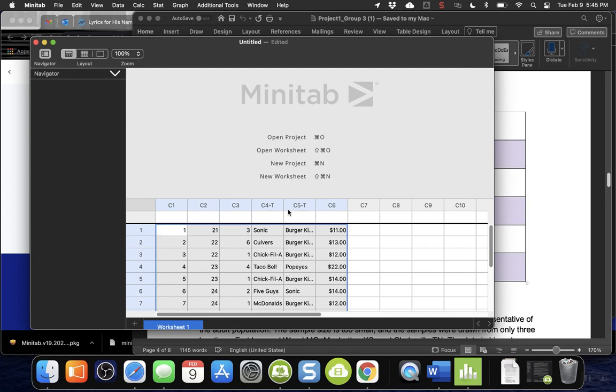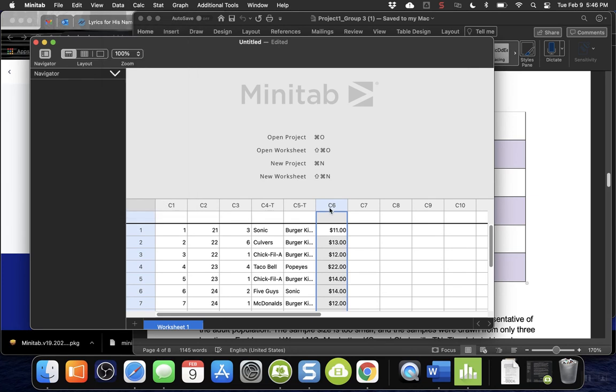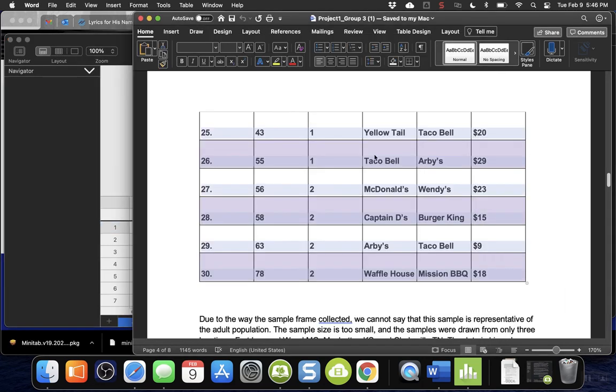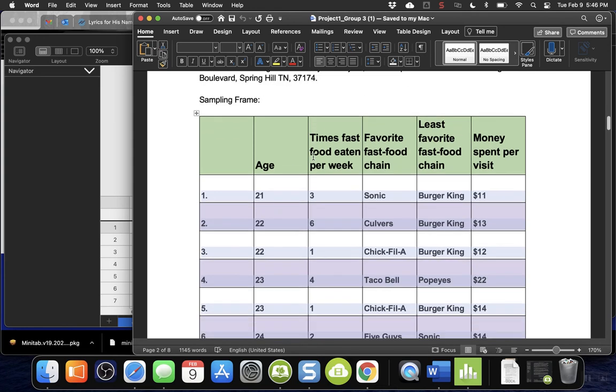And then I'm going to Control V to paste it in there. Okay, it is seeing it as numbers, because if it were seeing it not as numbers, it would have a -T. I forgot about that, so that's good. And then you can just put your headers back in there.